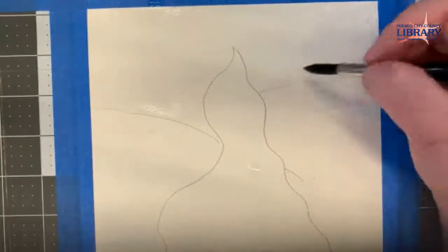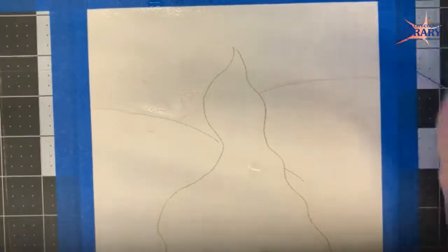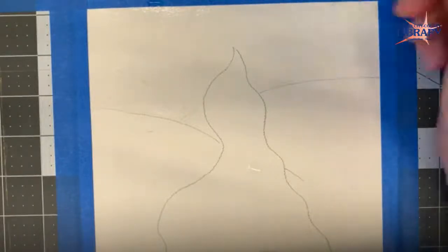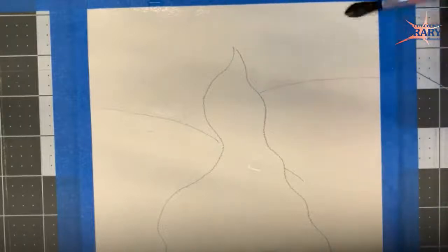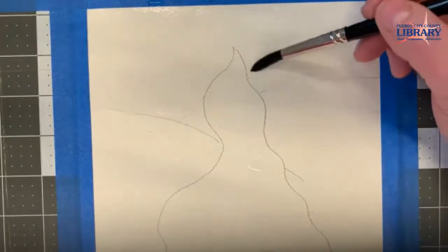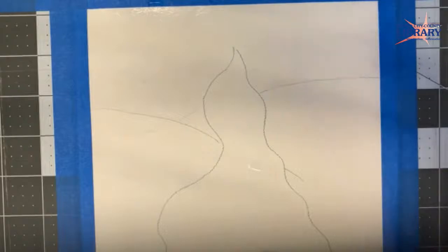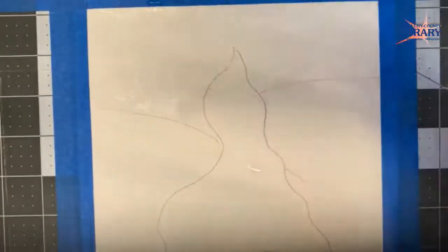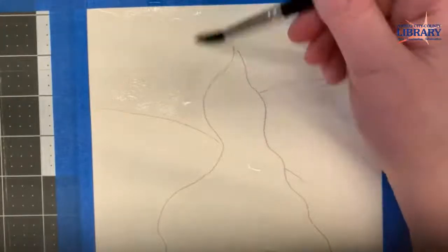Like I said, I'm not a terribly amazing expert at this. I'm just learning, but I thought it was a cool technique and I wanted to share it with you guys. Particularly because we've done a lot of crafts in 2020 and I wanted to start 2021 off with a bit more of a finer skill, as this is. Get your paper nice and wet and we will continue on.